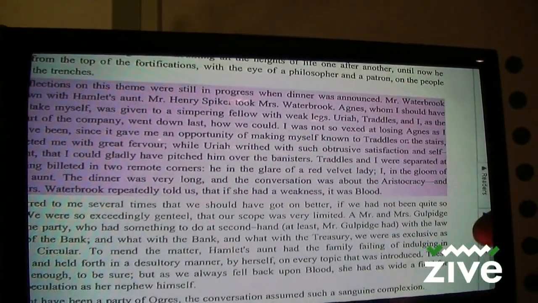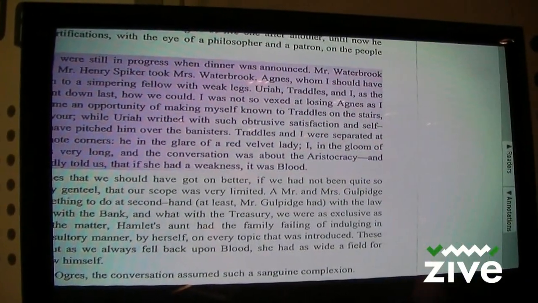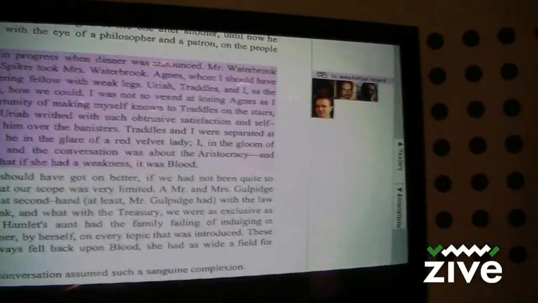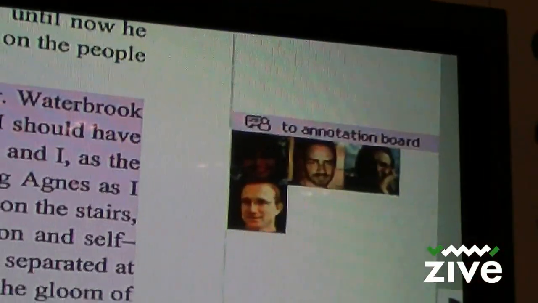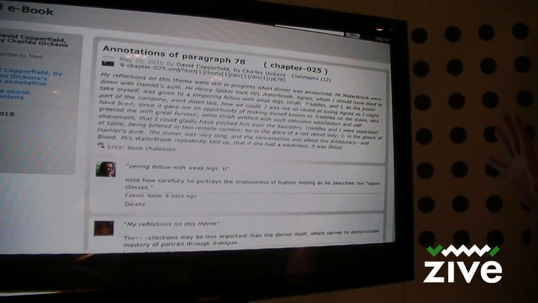So again, looking at the annotation board, he will see that some of his classmates have commented on this paragraph, but he has no time even to go and read each comment. So what he can do is jump to the annotation board, which is a discussion forum centered on this paragraph.